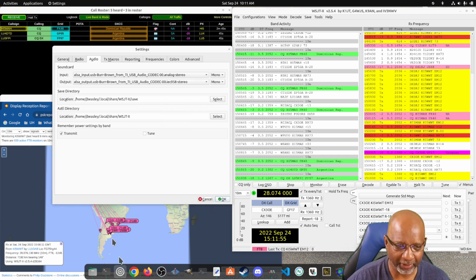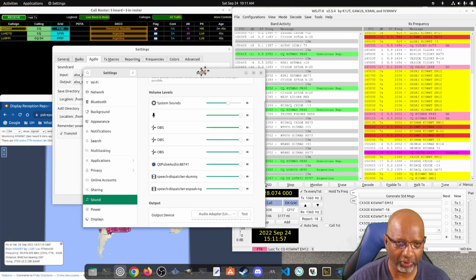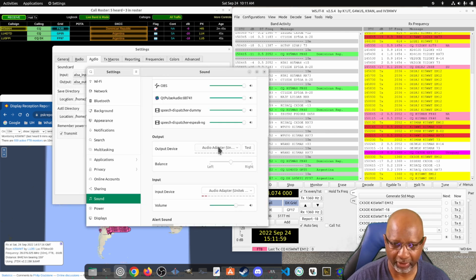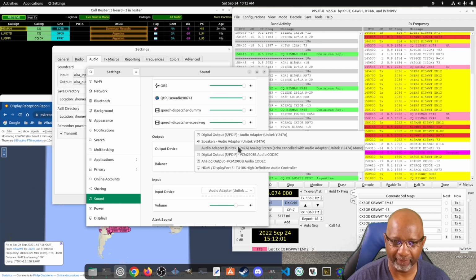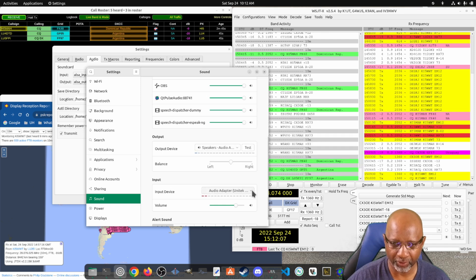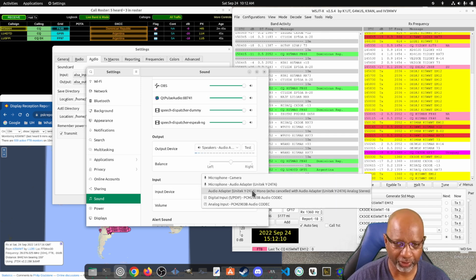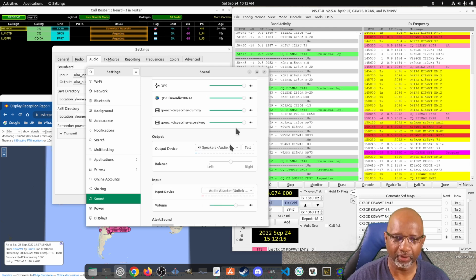And you have to go back into the settings for your sound card and set your settings back from this audio codec to whatever your original settings were. It will also change your input device to this audio codec, and you have to set it back to whatever your default is.